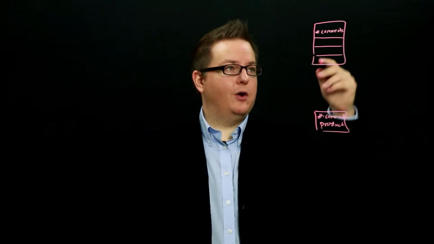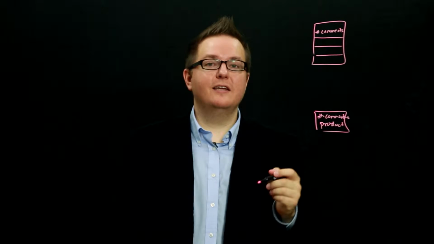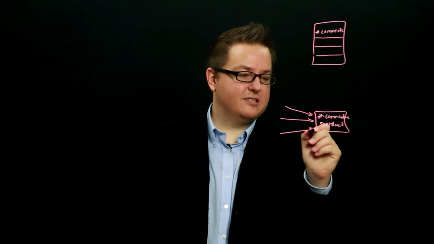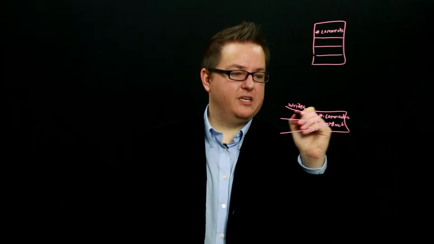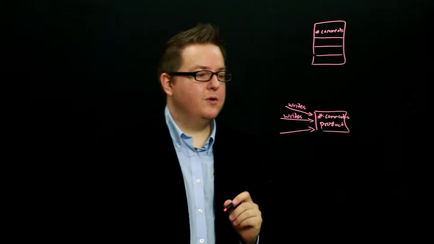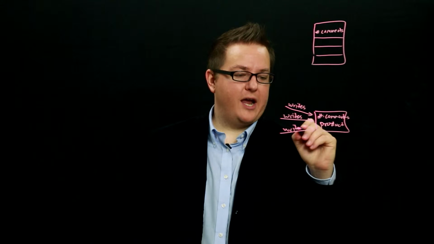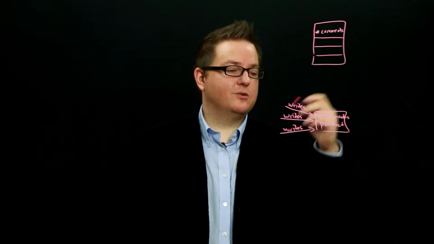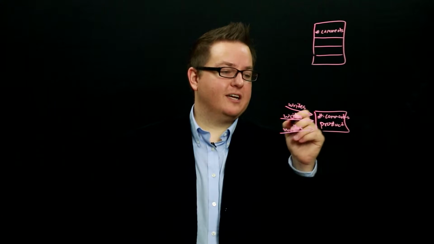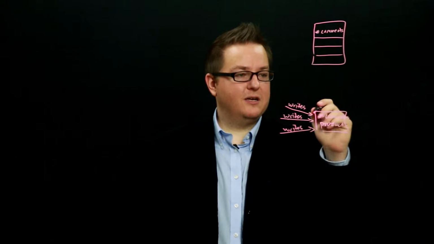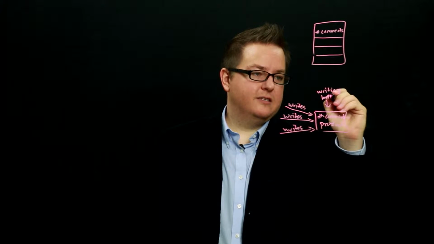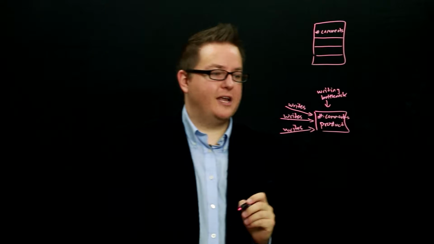Now, you can imagine though, if this is a really hot product and you have hundreds of people who are simultaneously commenting on this particular product, what that means is that we have simultaneous writes to this particular object. So writing is going to become a bottleneck because each of the writers is going to have to lock this particular object, update it, and then release that lock before the next writer can get in and update it. So this becomes a bottleneck for writing. This is not ideal if we are going to have heavy write contention.